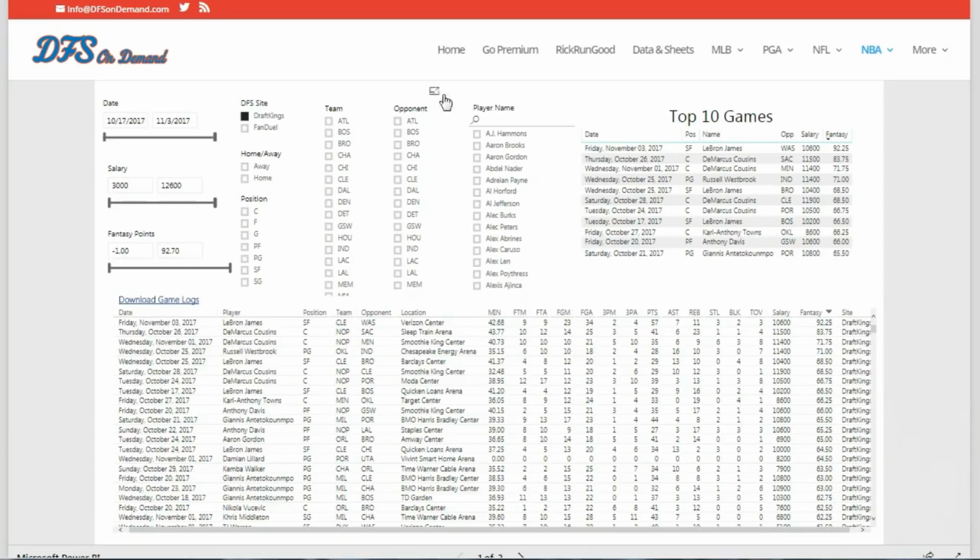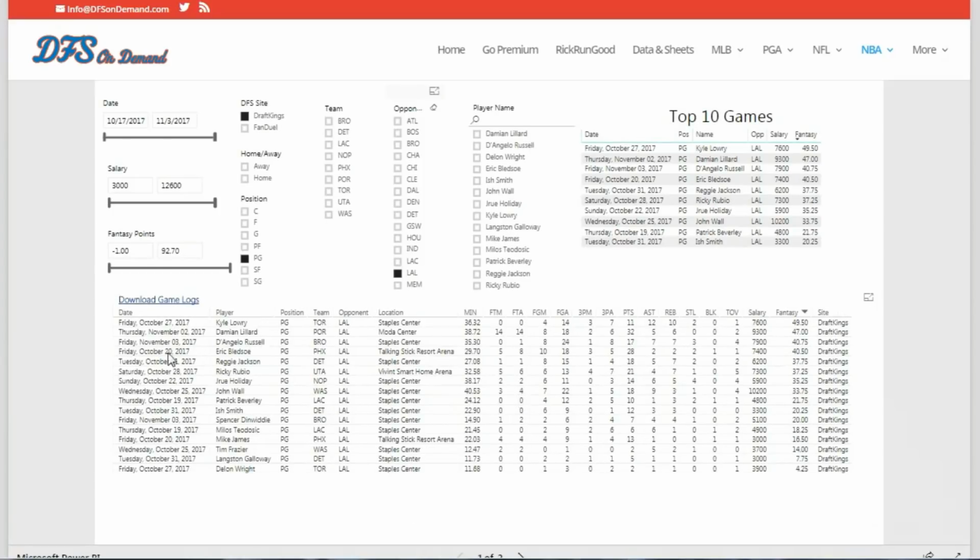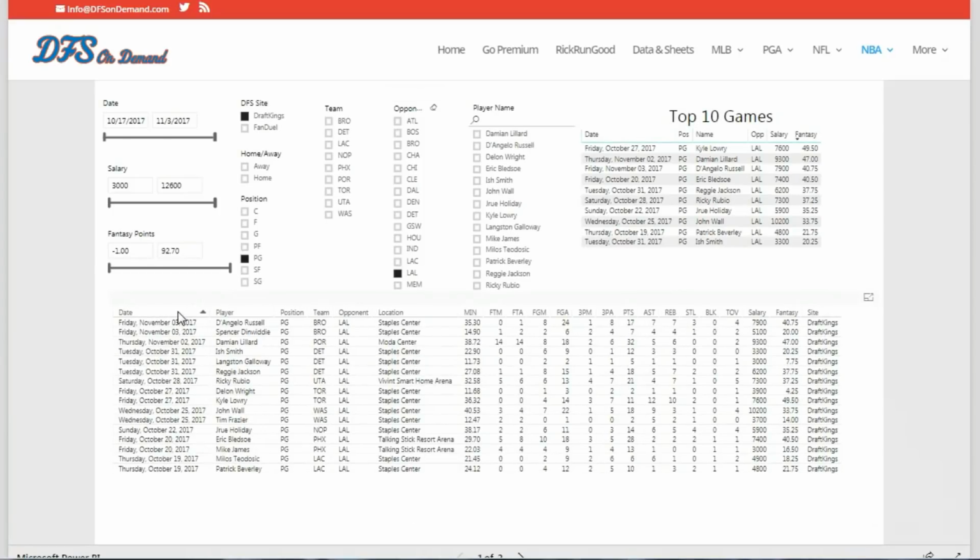things like I just mentioned, the Lakers are really bad at defending point guards. What I can come in here and do is choose any position and just find the point guards against the Lakers very simply, and then I can sort by date here, and see how quickly I can run through the entire stat lines for a player, the salary, how many fantasy points they scored.